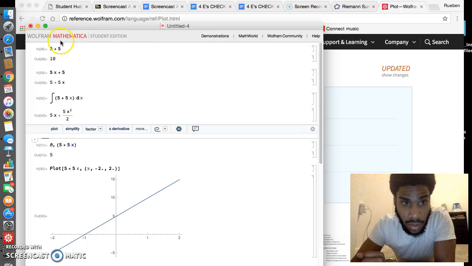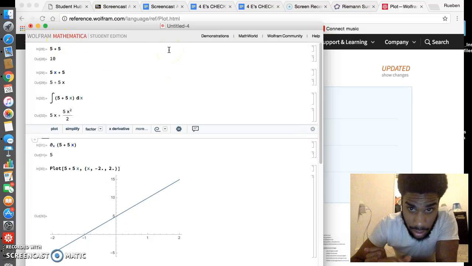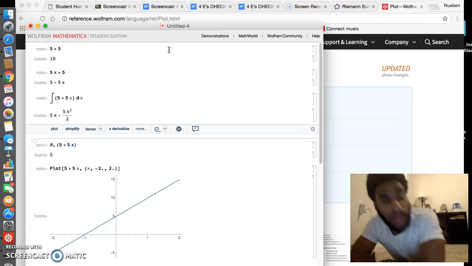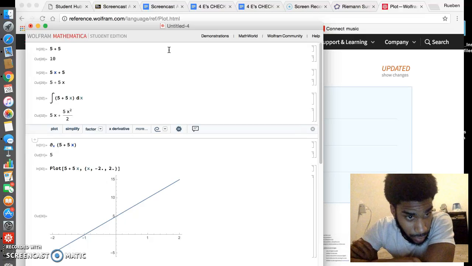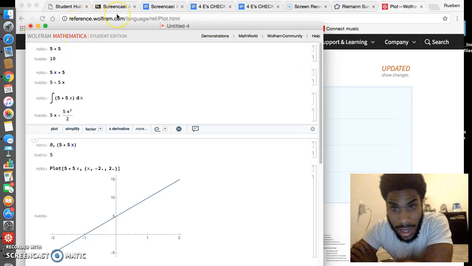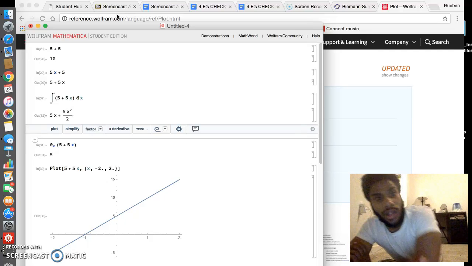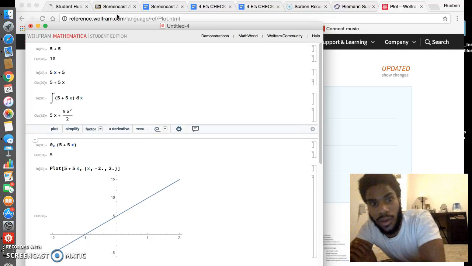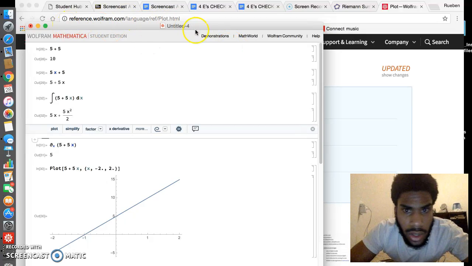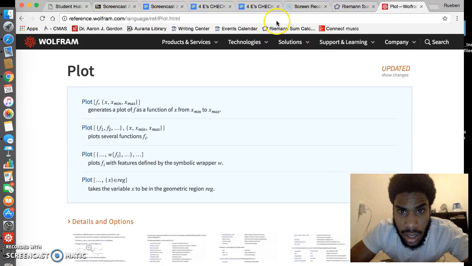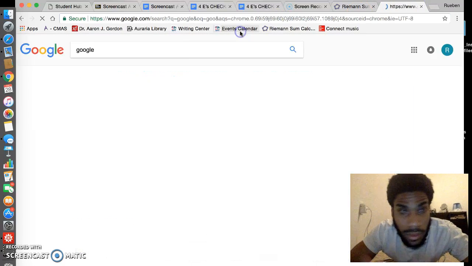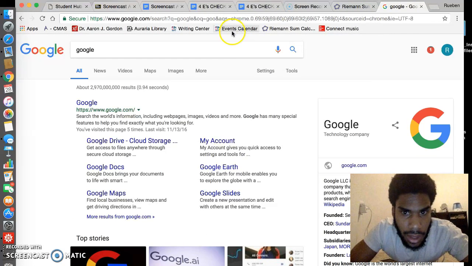Yeah, so this is Mathematica Wolfram. I have the student edition because this is the one that the college gave me. So how would you download Wolfram? It's not just the online thing. You actually have to download it, and if you can't get the free version, if your college doesn't give it to you, then you'll have to pay for it. But it's very simple. You could just go here, Google is the source for everything, right? Mathematica.